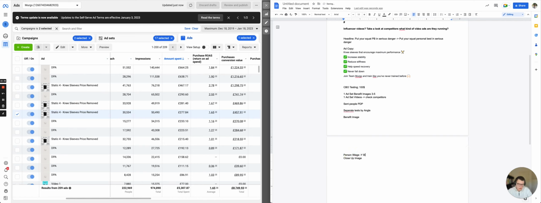And again, for inspiration, look at competitors and see what they're running. Because if they're running it, it's likely to convert for them. You may not have that data, but you could get it to work, especially with images. I think they're quite easy to replicate. I have a client who has image ads running that perform really great, and it's just a 3D render of the actual product with a nice background.